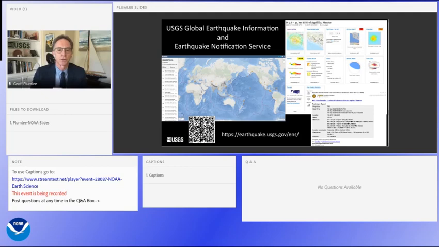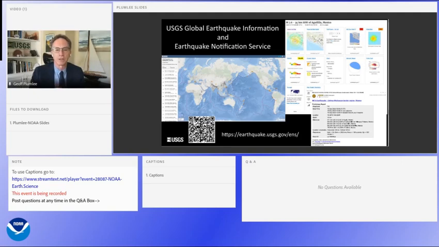So starting with this whirlwind tour, I think USGS is perhaps best known for our work on natural hazards such as earthquakes. So we have this global earthquake information and notification service, which provides really rapid notification of earthquakes as they happen around the globe. You can see on the right, the 7.6 magnitude earthquake. We also do a pager damage loss fatality estimate. We also do shake maps, things like that. And this information is turned around very quickly, within minutes after an earthquake comes.